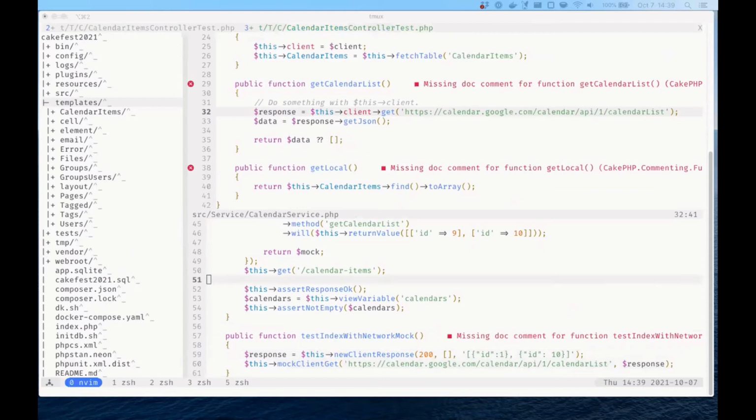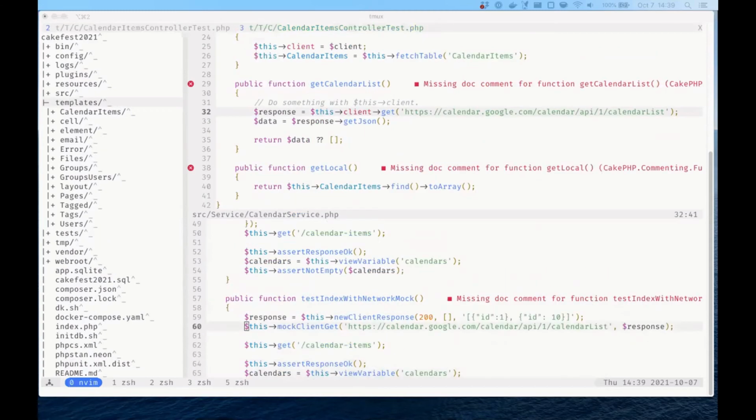And then we're going to call calendar items, and then we're going to make sure that all this other stuff works. So here what we're doing is creating a new HTTP response, which quacks just like any other HTTP response you would get out of the client. And then we tell the HTTP client, hey, when you get a request to this URL, return this response.